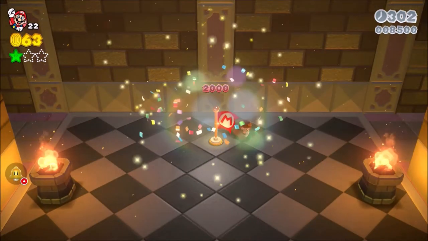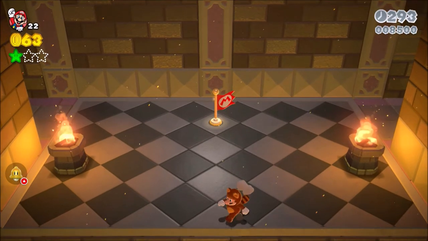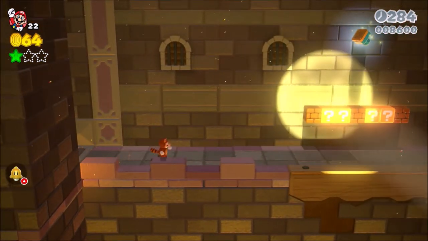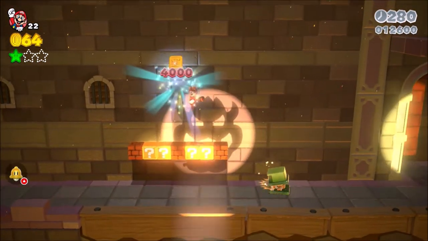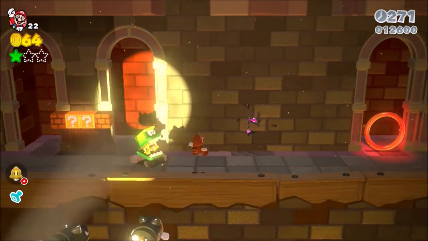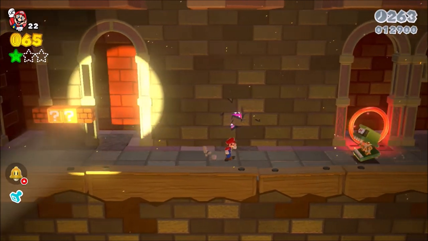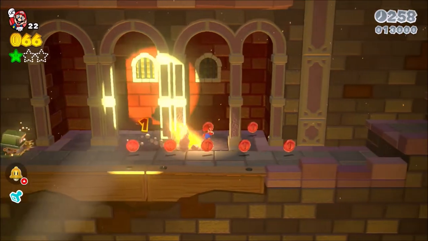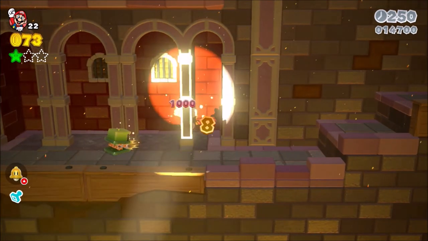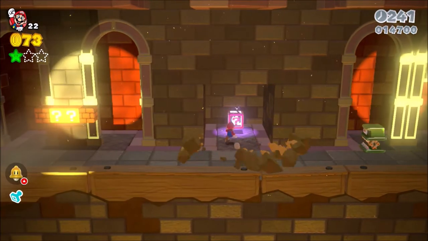All right, we got our checkpoint. We're missing the stamp and the other 2 stars. Nothing in this room here. Okay. There's the stamp. I don't care. I don't care, all you jerk offs. Come on, hit me. Jerks. Thank you, Mario, yet again. Come on. No. Alright, that's good. That's fine, I don't care.